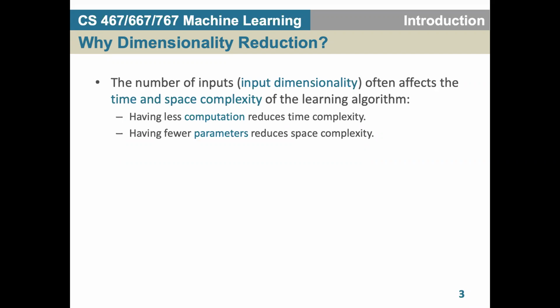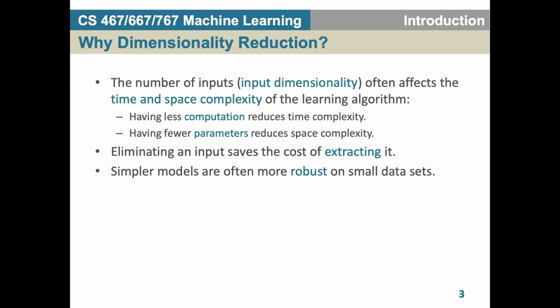Firstly, is the time and space complexity, right? So if you reduce your data originally maybe 200 dimensions, now you reduce to maybe 10 dimensions, that's a huge save when, in the second stage, you take your dimensionality reduced data into a support vector machine, decision tree, or neural networks. That's way faster. Another important thing is that the model is simpler, right? And then it will be more robust.